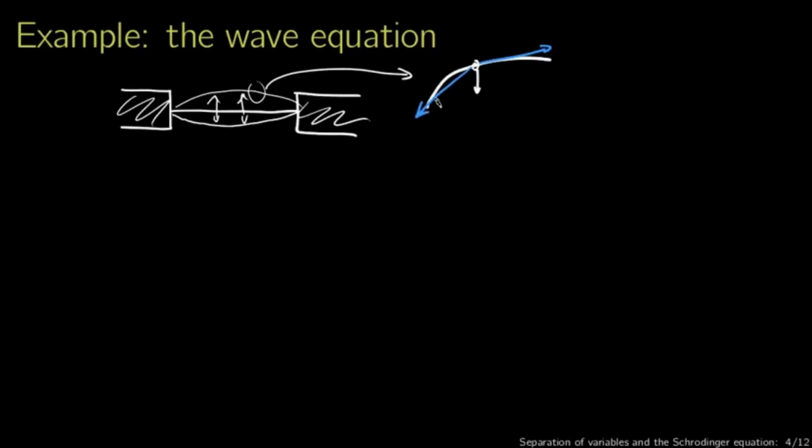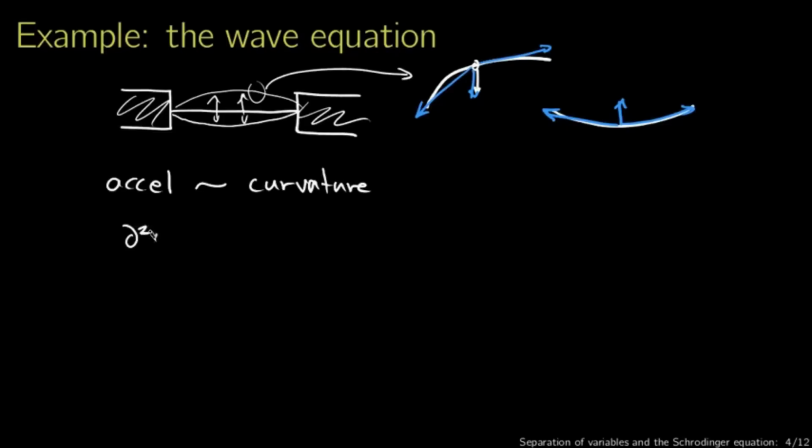So it's being pulled to the right and pulled to the left, and the net force then ends up being in the downward direction. If the string curved the other direction, you would have a force pulling up and to the right, a force pulling up and to the left, and your net force would be up. This tells you about forces in terms of curvatures, and that thought leads directly to the wave equation. The acceleration, as a result of the force, is related to the curvature of the string. And how we express that mathematically is with derivatives.